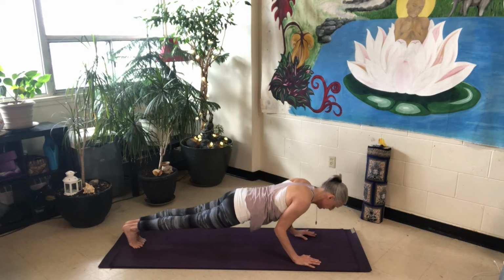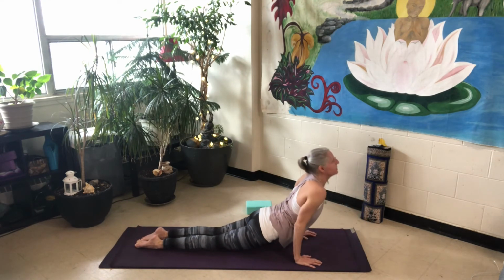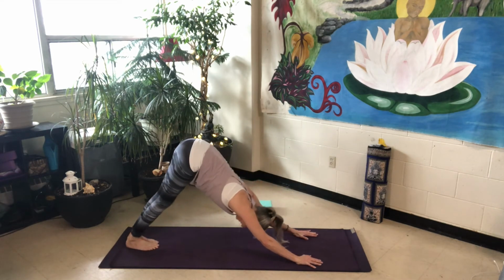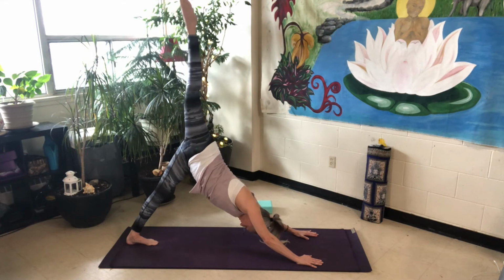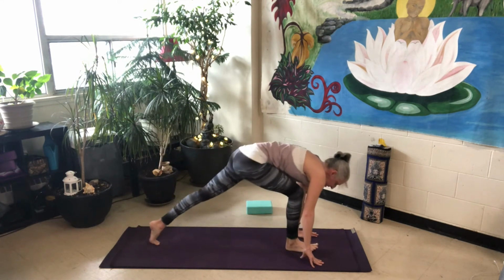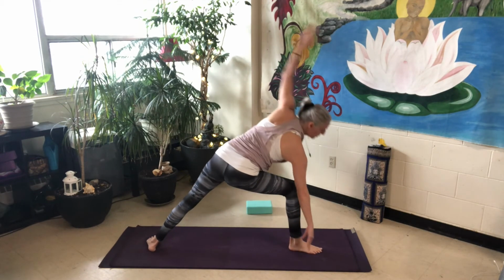Exhale, lower slowly. Inhale, cobra or upward dog. Exhale, downward facing dog. Right leg reaches up to the ceiling. Steps between the hands. Turn the back heel down. Coming up into warrior two.